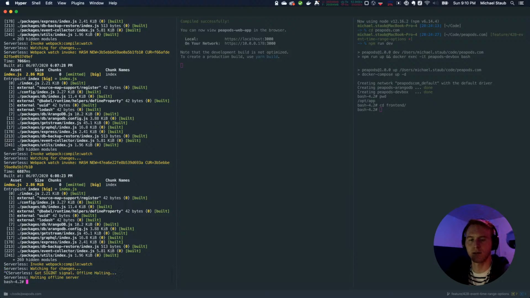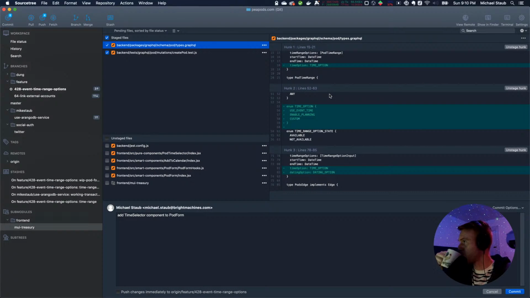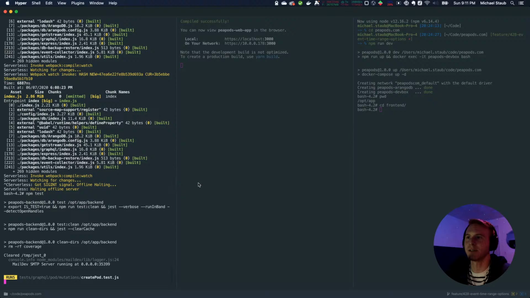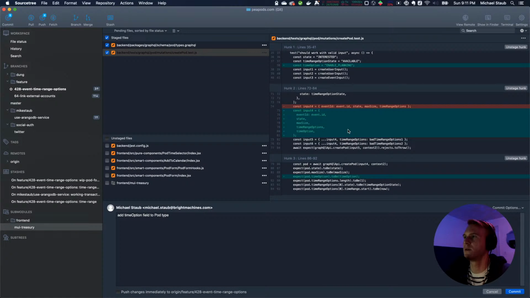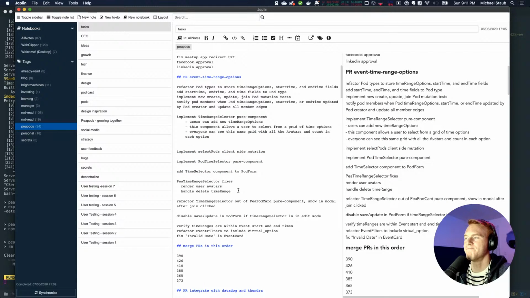Let's scale this. All right, so here we are. Okay. So we added the time option. We added a test. I think the test should pass, hopefully. Let's just see what happens. Enable planning. Why is this test? Yeah, we're almost done. Once we have this, we just have to refactor the pod card and feature.